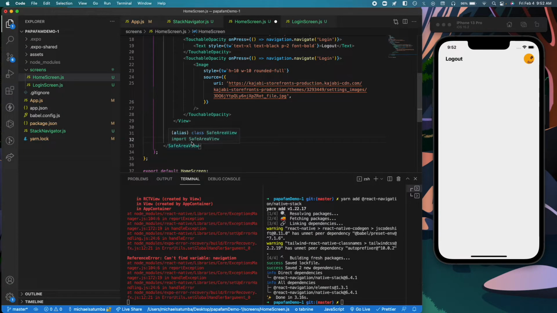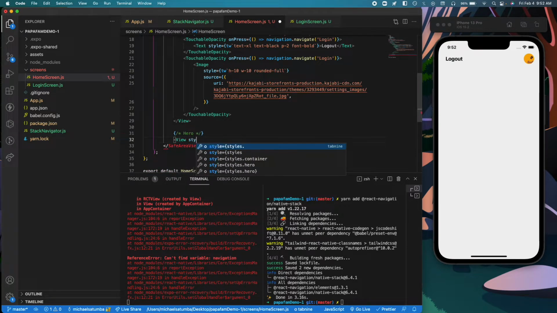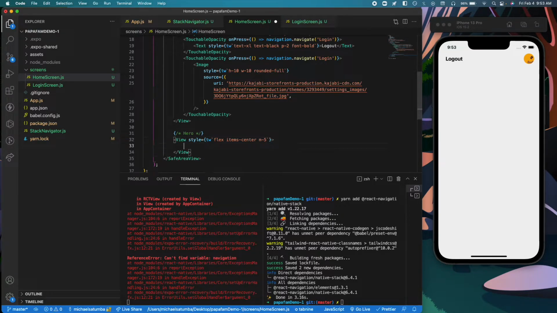Okay, so view style, what is this going to be? We're also going to use flex for this one. So flex, items center. And what are we going to do there? 5, maybe? So we're going to have margin from the other elements on our page.